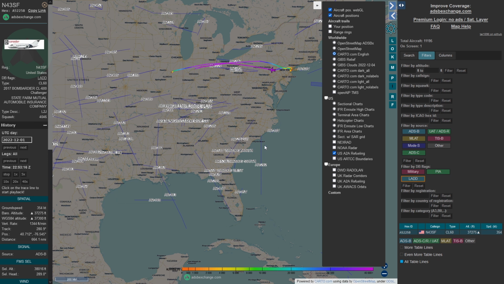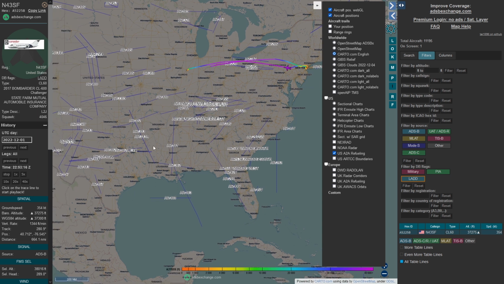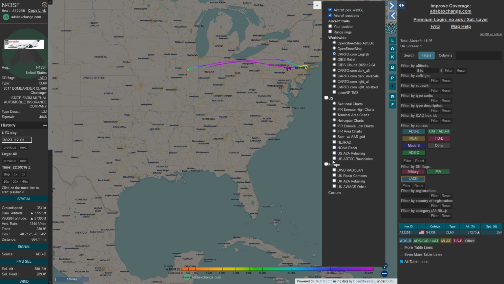NOAA radar, a lower resolution radar is what NOAA radar is compared to NexRad. US air-to-air refueling tracks, that'll bring up the air refueling tracks there. Now they have frequencies that correspond to each one of these. So if you see one of these in your particular area, there's a Department of Defense publication out there that's about 1,000 pages long. But if you search for it on Google, you can find AR110. You can find their primary and alternate aerial refueling track frequencies if you happen to be under AR110 or any of these other ones.